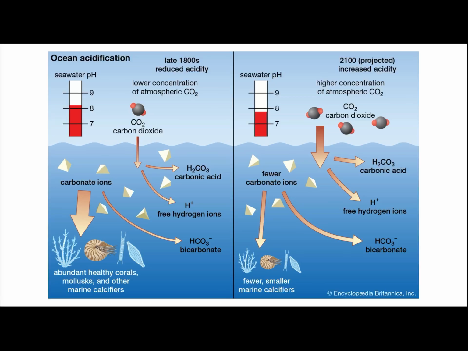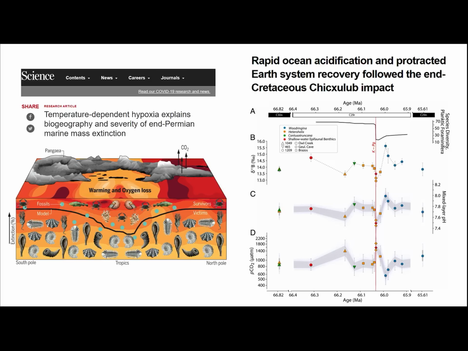And that's a problem because it makes it more difficult for organisms that are calcifiers, that create these calcium-based shells. It makes it more difficult for them to create their shells. And so they have to spend more energy in making shells. So as a result, they're less prolific, their metabolic costs are higher, and they do poorly. If you look in the fossil record, warming events are both directly and indirectly contributing to mass extinctions. This paper in Science describes how temperature-dependent hypoxia explains the end of Permian marine mass extinction, and that is just the lack of oxygen from the increase of temperature.